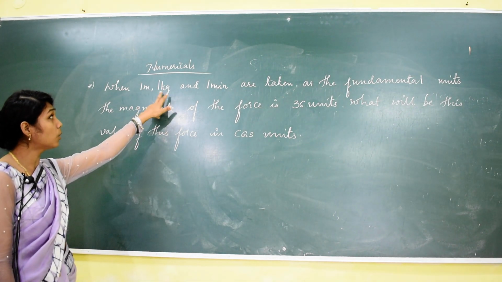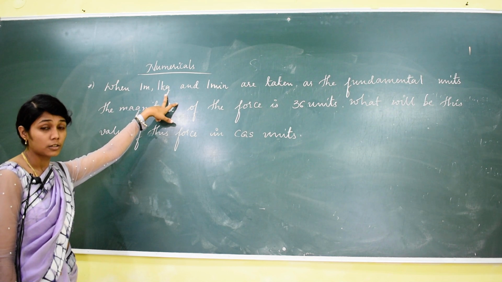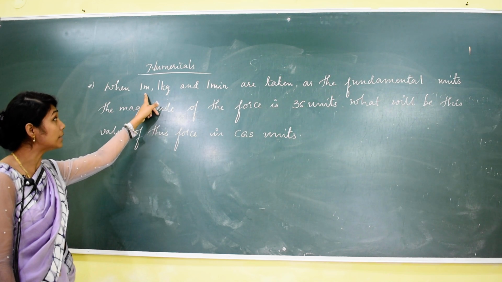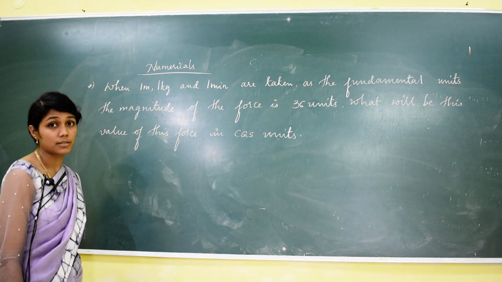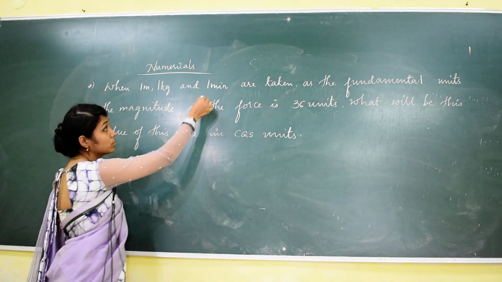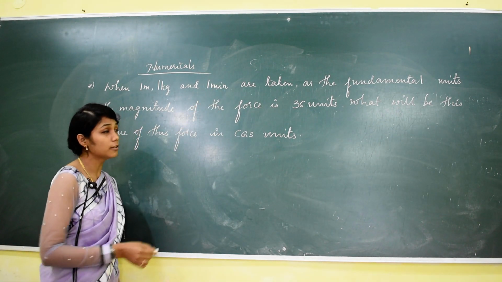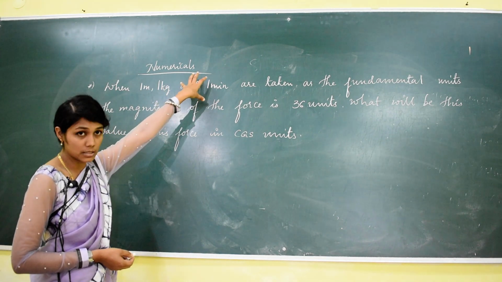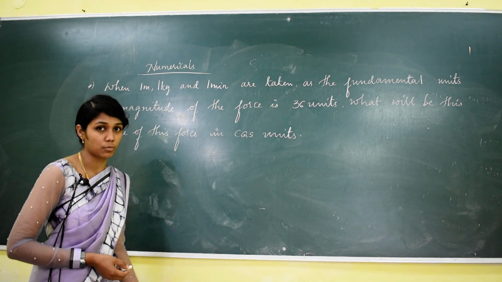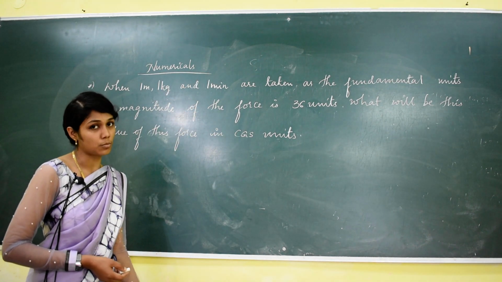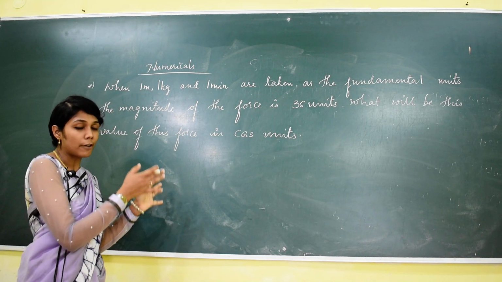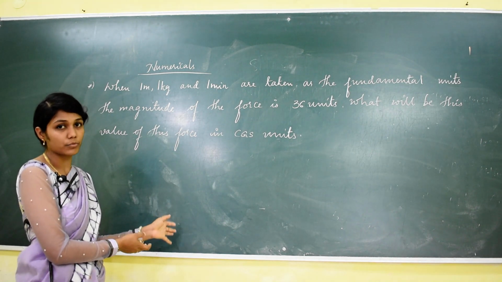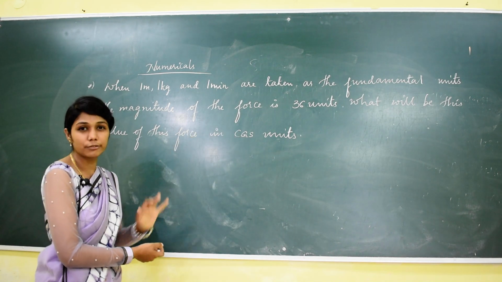Look here, 1 meter and 1 kg are the units of length and mass in the MK system. But instead of giving second, they have given minute here. So we have to convert this system of units to some new system of units. We have to follow the same procedure to convert a given physical quantity from one system of unit to another system of unit. They have mentioned force here.